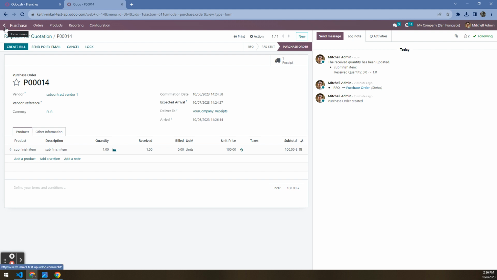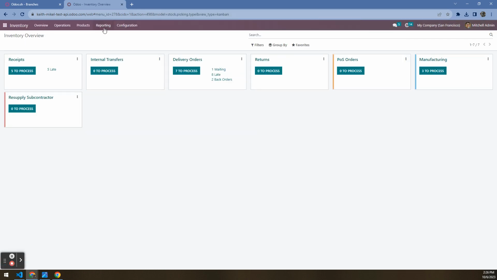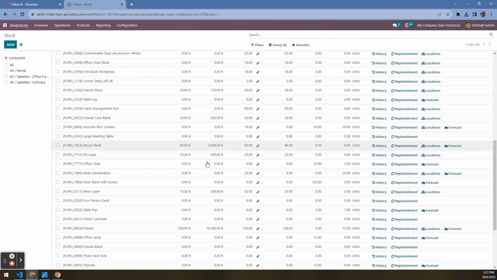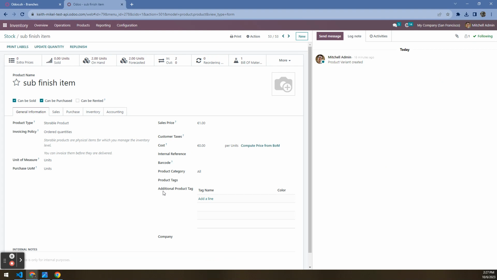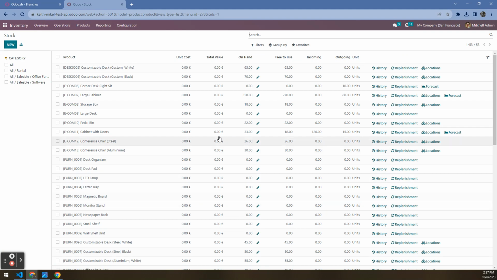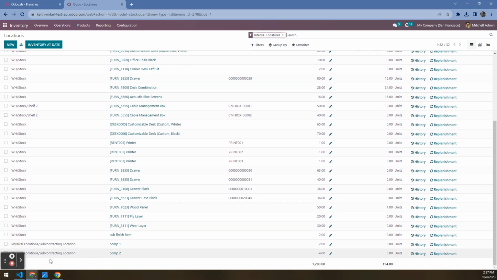So once I have that PO finished or received in, we can take a quick look at stock just to show you what happened. And we can see that our material was put into stock. We have two here because I did one previously. And then also, if I look at my subcontracting location, we can see that I have negative stock because there was nothing there, but we have it being consumed. And I did one previously, so now it's 2 and 4 instead of 1 and 2.